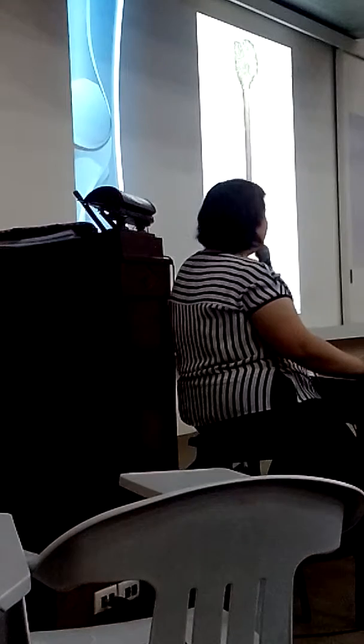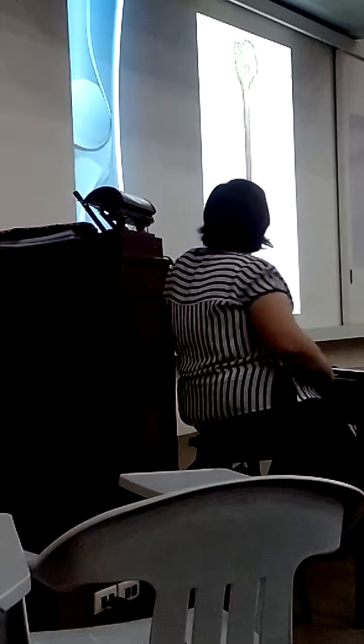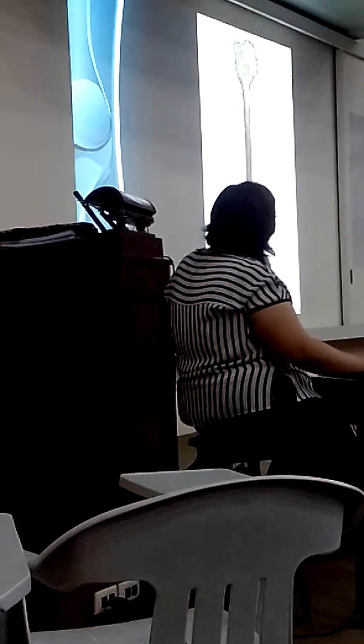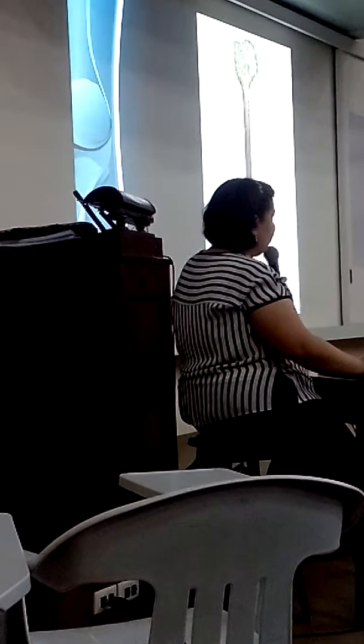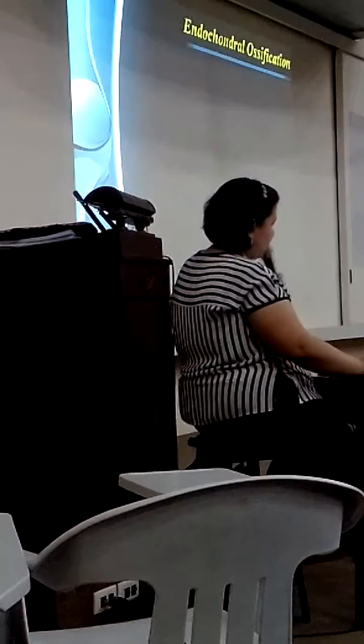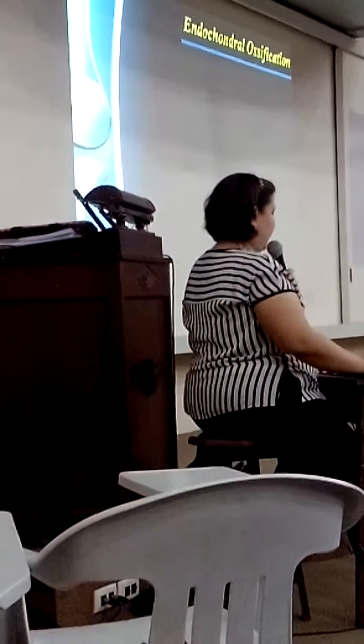A review. You should be experts of this because we had this in the exam also. So epiphysis at the ends, diaphysis in the shaft, and in between them, the metaphysis. Okay, so when we discuss, you'll not get lost which part of the bone we're talking about. This is for the long bone. So endochondral ossification.